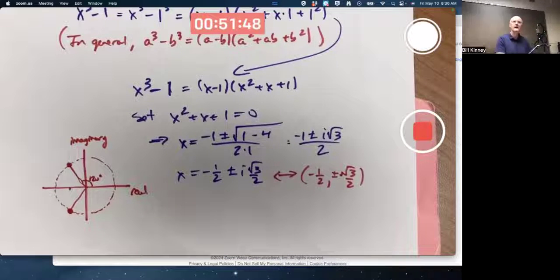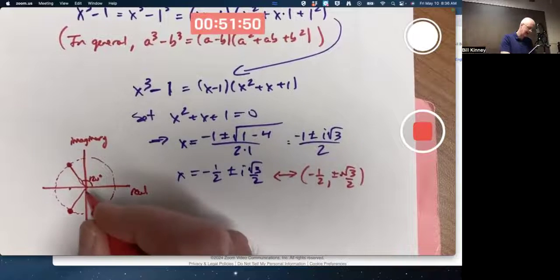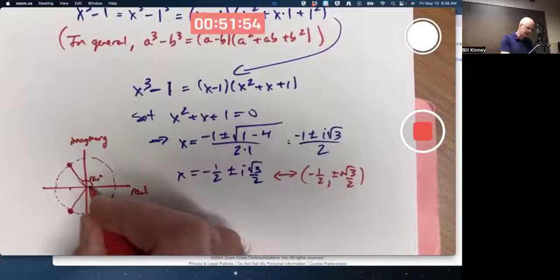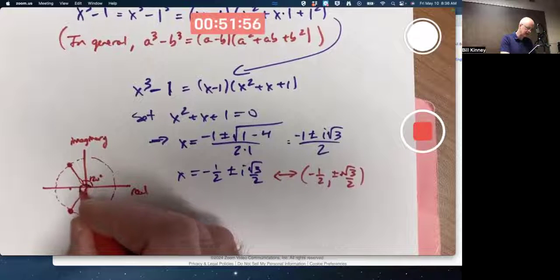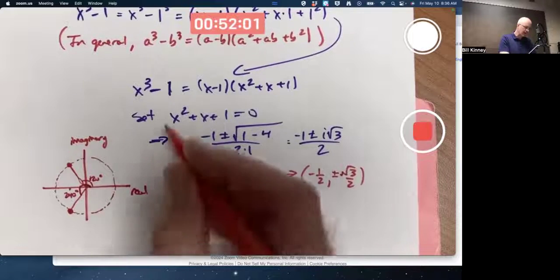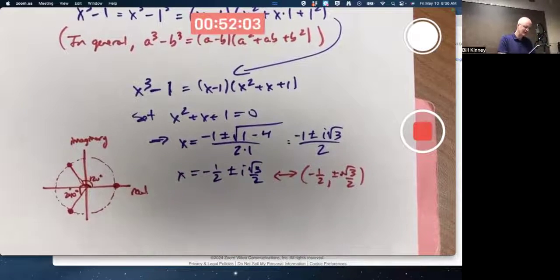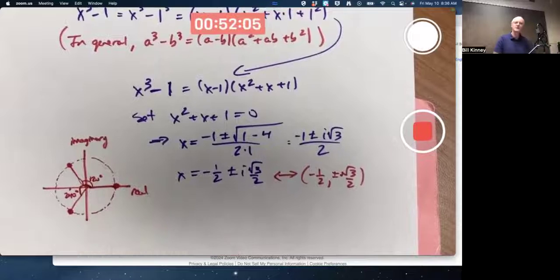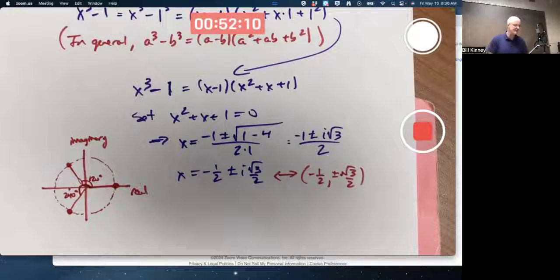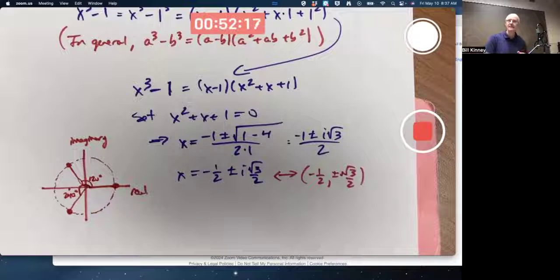That would be a 120 degree angle. What would that be? 2π/3 in radians? And this is going to be a negative 120 degree angle, or if you start from the positive real axis and go counterclockwise, you can think of it as a 240 degree angle. And the other root is 1, which is also right there in this picture at a 0 degree angle. All three points are equal angles from each other, and they're all the same distance from the origin. Isn't that pretty? If nothing else, that's worth teaching you just to illustrate the beauty of complex numbers a little bit.